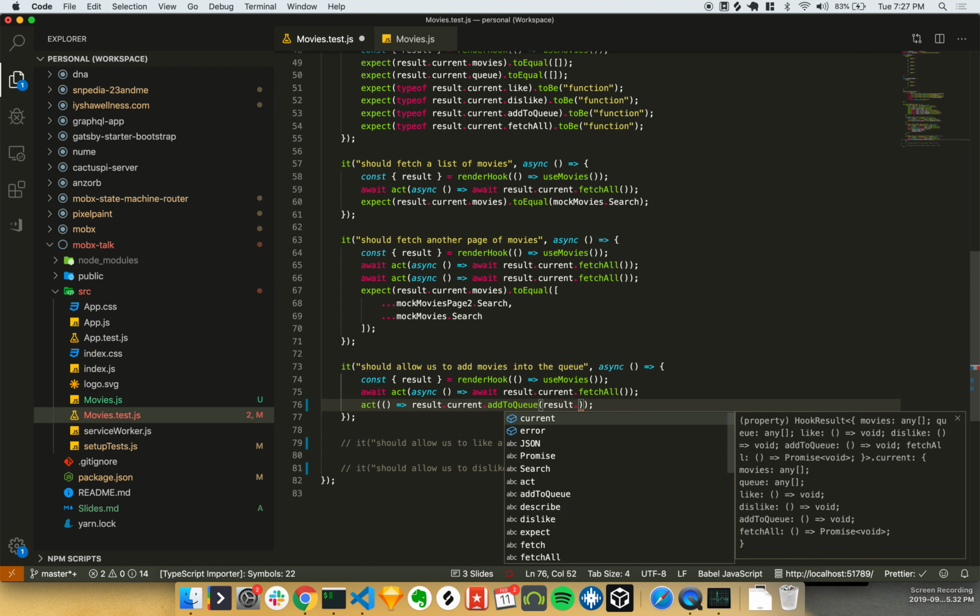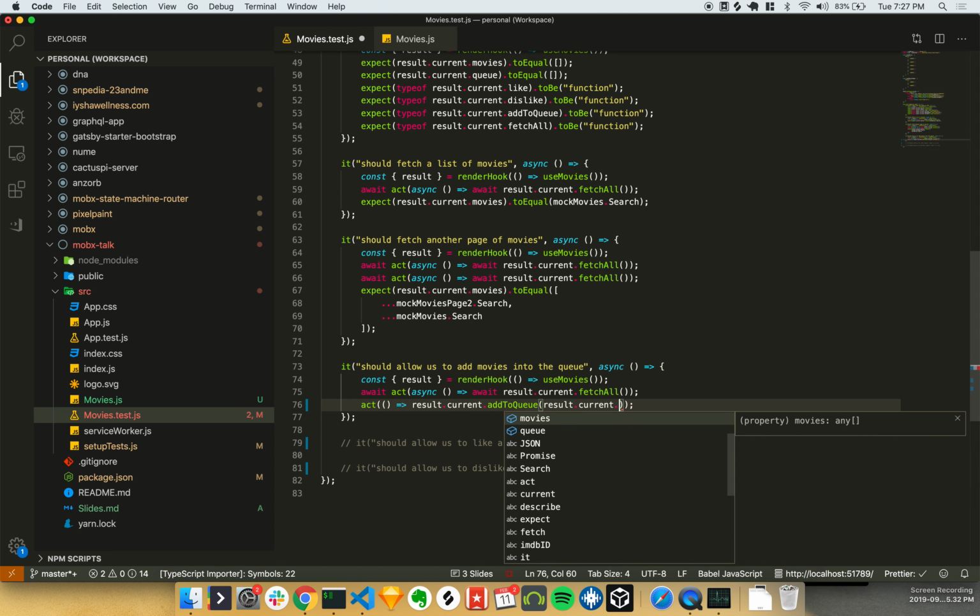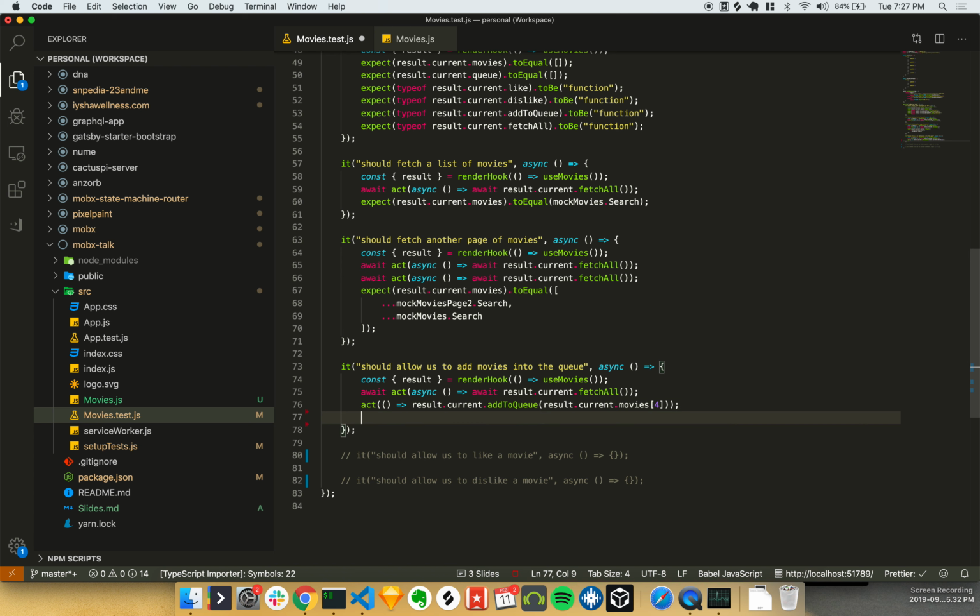So we don't have to mess with some data being out of sync or anything like that. So you can do result.current.movies, and let's say the fourth one. And then we're going to make sure that our queue has one movie in it, which is the movie we pushed in, right?